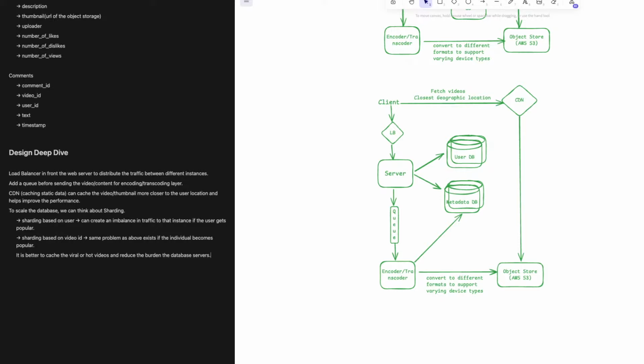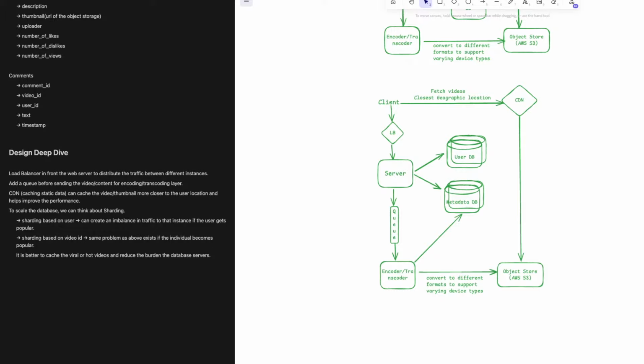And for this data, as we discussed in the beginning, we do not care about the consistency. If two users are seeing a little delayed or little outdated version of the same video, it will be eventually consistent, and we do not care about having a consistent view. So it's okay to cache those static data. It is a good experience.